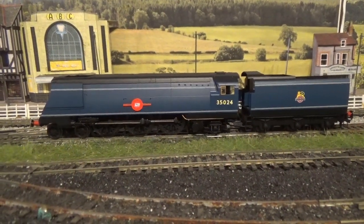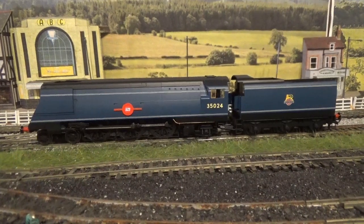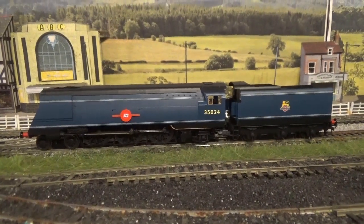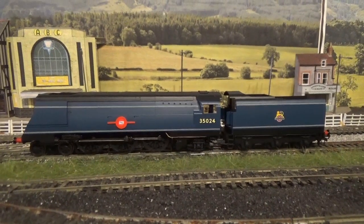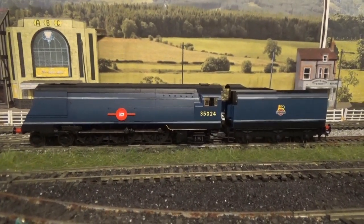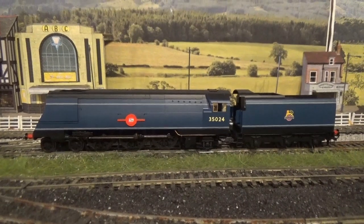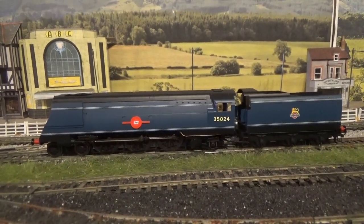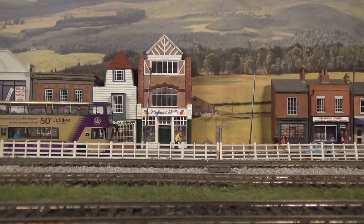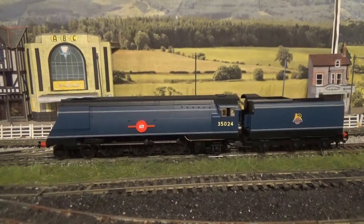So the model has been unboxed and it's down here on the layout. The first thing I can say about it is that it does look stunning. There have been no quality control issues with this model at all, which is important really, because when we spend all this money on models like this, there shouldn't be any quality control issues. They should be perfect. Also, to be fair, I asked Hornby Model Rail Centre, which is where I bought this model from, to have it checked before they sent it out, which they have done, and there are no faults at all. So I'm not going to go through the list of quality control issues that this model doesn't have, because that goes without saying. You can also see on camera quite clearly that there's nothing wrong with this model. This model also runs beautifully straight from the box, and it's absolutely silk smooth, which again is what we expect to see with these models.